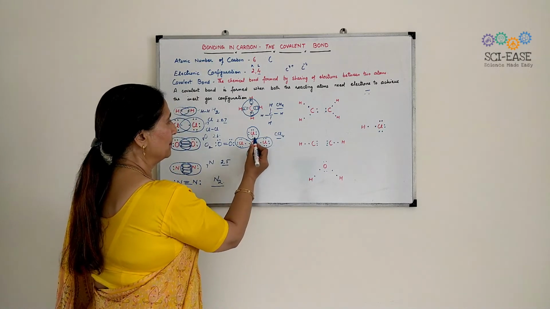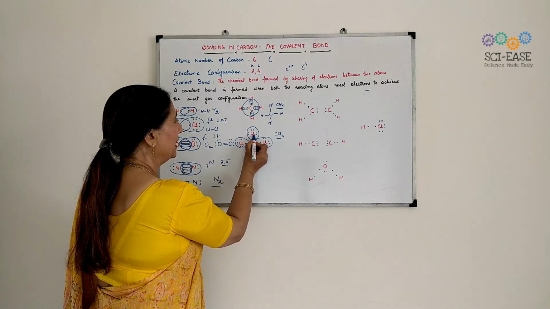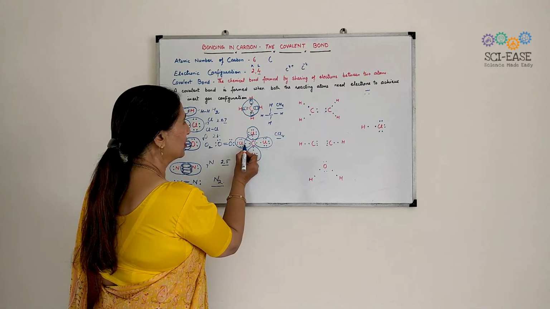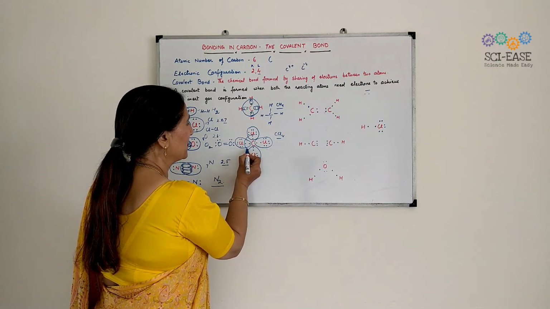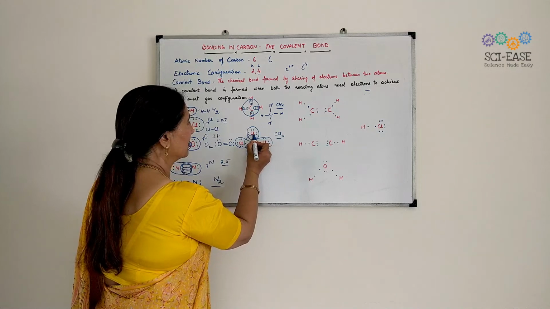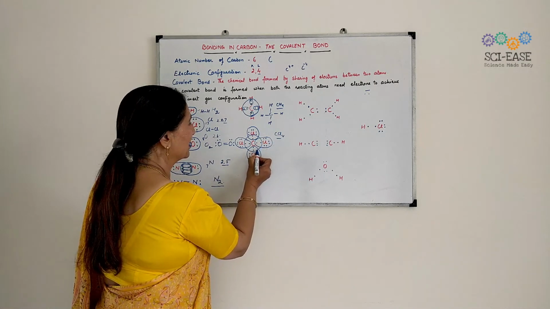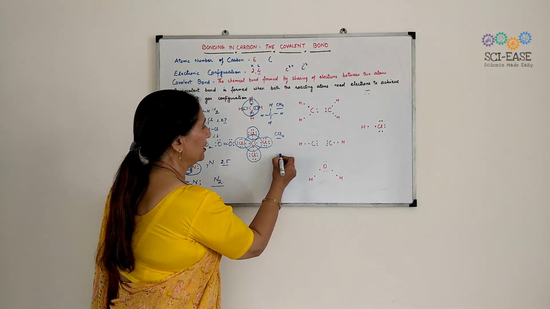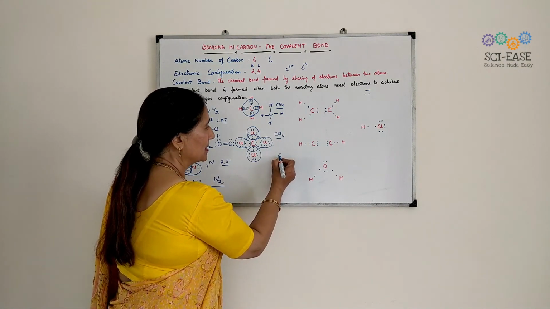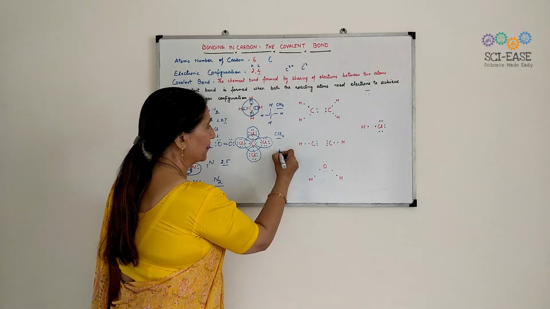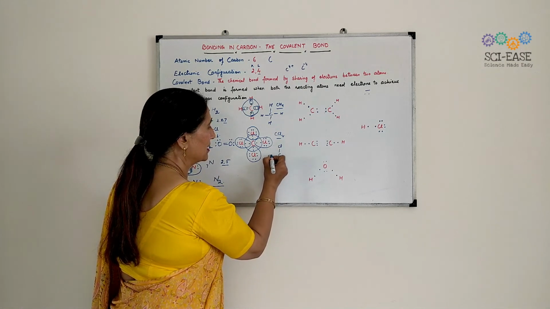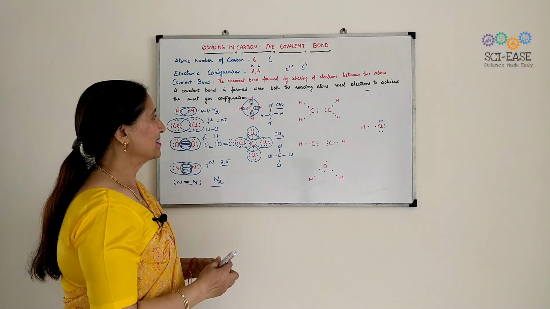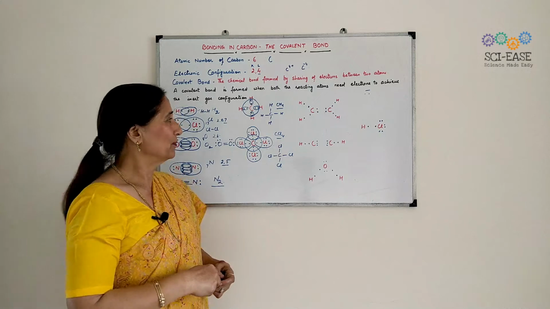What about carbon? Again, it will share 1 electron from each chlorine, and the octet is complete. So what is the result? CCl4. How will you represent this? C in the middle, with Cl, Cl, Cl and Cl around it. So this is CCl4.